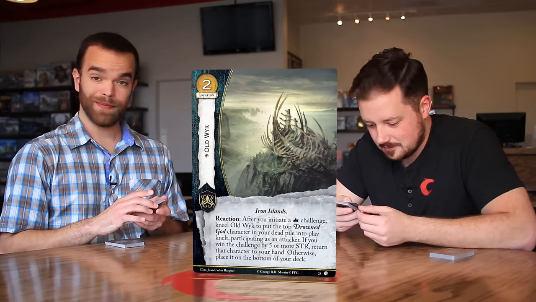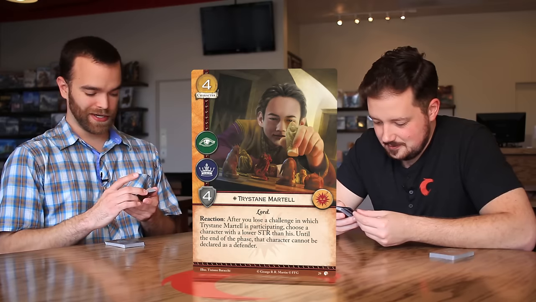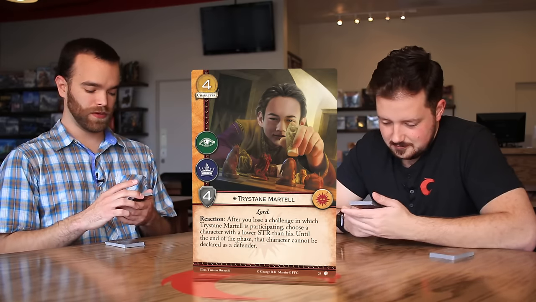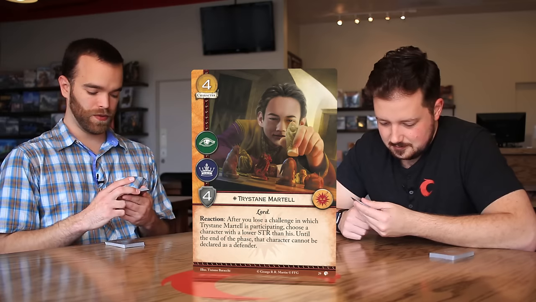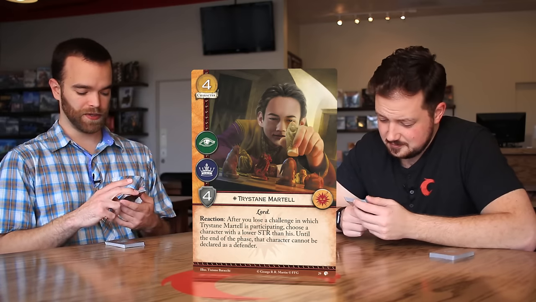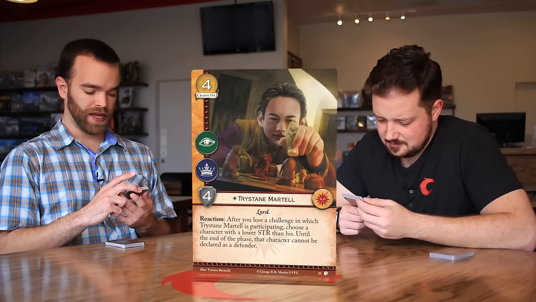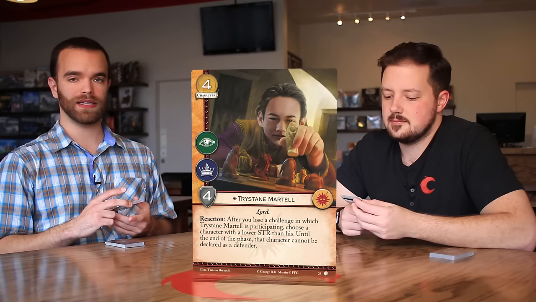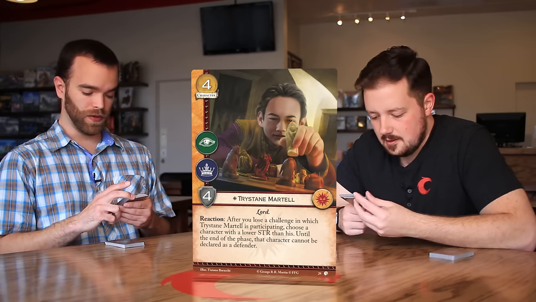Next up, we've got our Martells. Tristane Martell, 4 cost, 4 strength, character with intrigue and power icons, Lore, traded, reaction. After you lose a challenge in which Tristane Martell is participating, choose a character with lower strength than his. Until the end of the phase, that character cannot be declared as a defender. Very cool. It's very interesting.